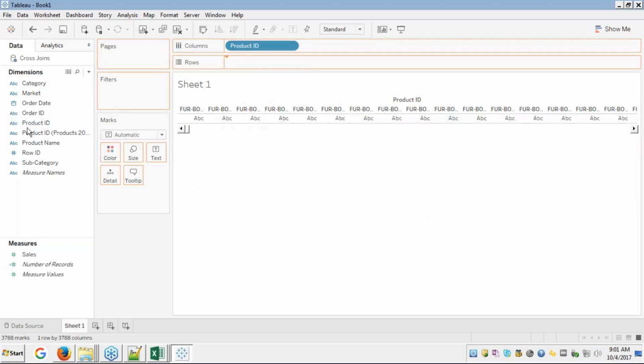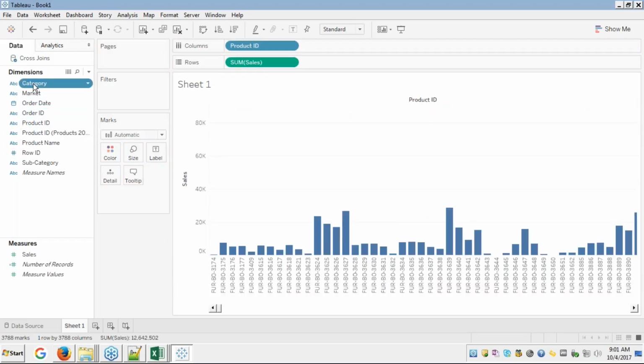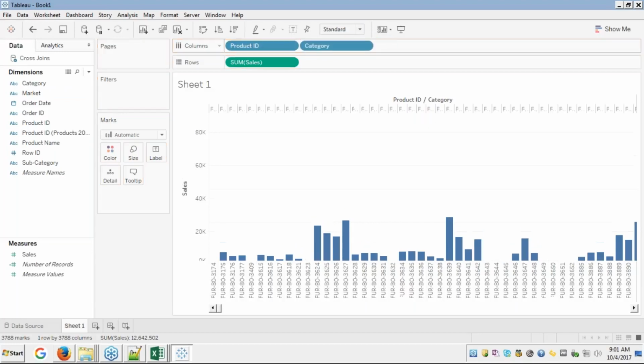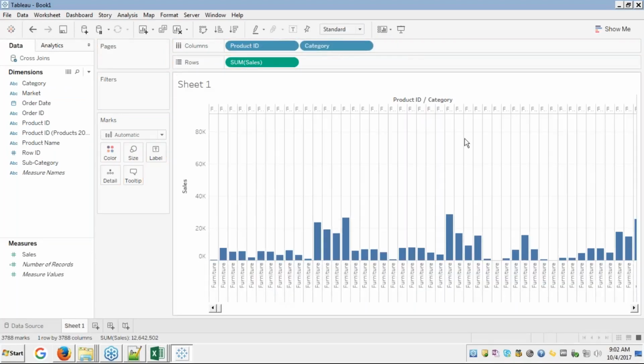You can take the category and drop it over here. I see someone raising their hand; if you raised it by mistake, you can type in the chat window also. So you can make use of the data from both the tables and make it look like it is from a single table only.